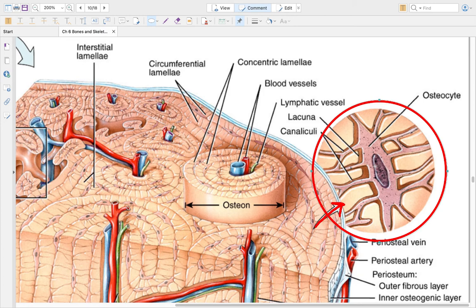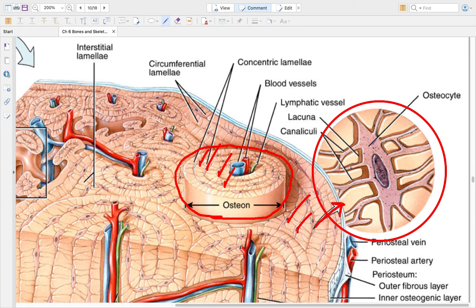Okay, so I want you guys to know the difference between a cell, which is these little tiny specks, right? I'm gonna check mark a couple of them. Cell, that's a cell, a cell, a cell. And I know that because I can see the nucleus. Cell, cell, right? Okay, and this whole system right here is the osteon. So do not mix up your cells with the osteon structure, because that is a large group of cells, right?